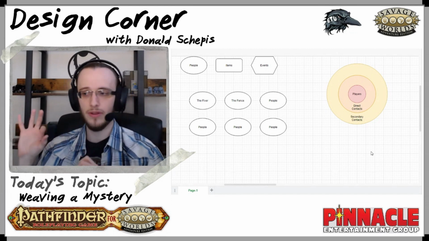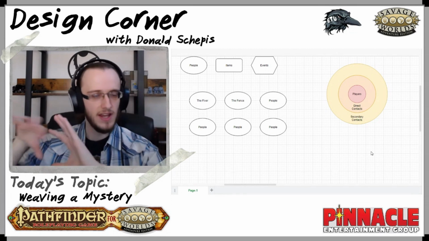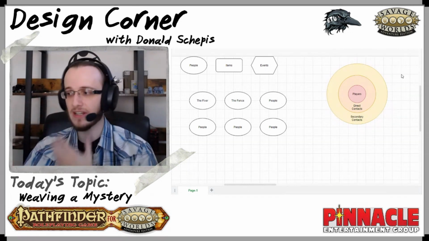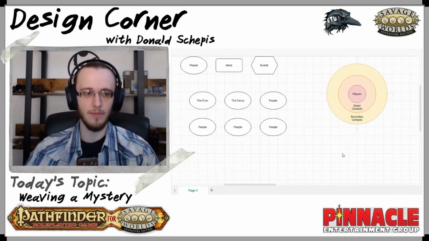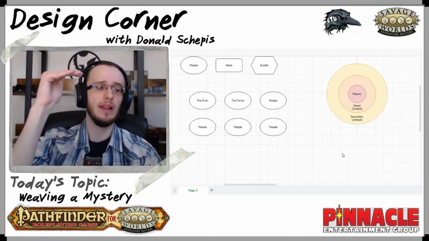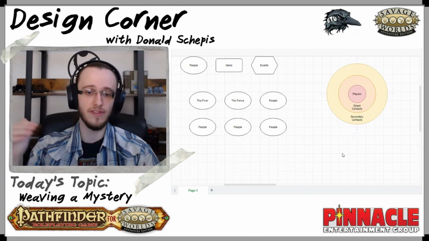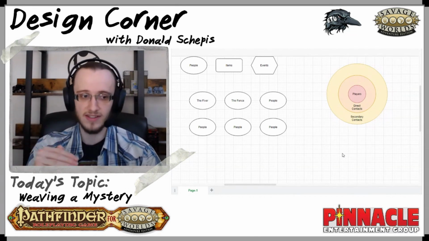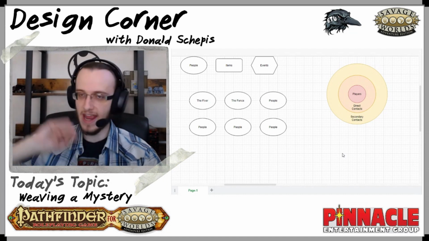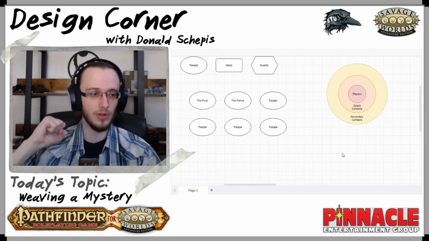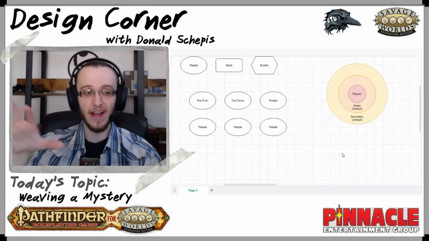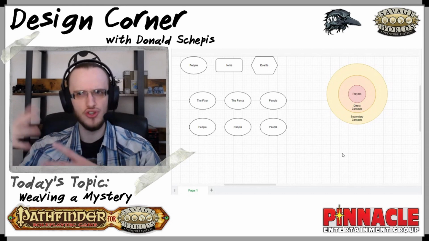But so the secondary contacts, just thinking about keeping that in mind, right? You don't need to think about it more than this little diagram. You don't need to be like, okay, I've added the fence, so now let me make a list of all of the people that the fence has as a secondary contact. Don't worry about that, but just keep in mind that at any point in your game, that's a lever you can pull, and you can introduce a new character from there, and that helps you with the structure of who they should know.